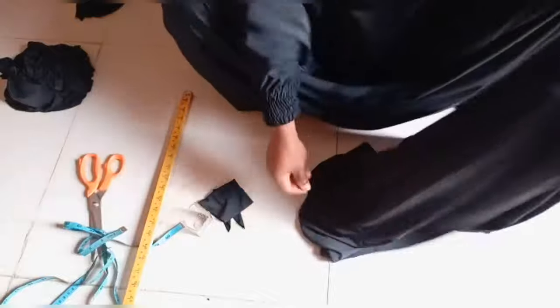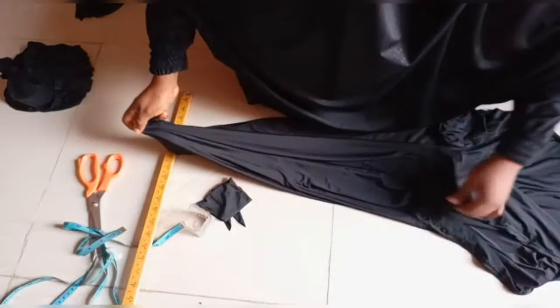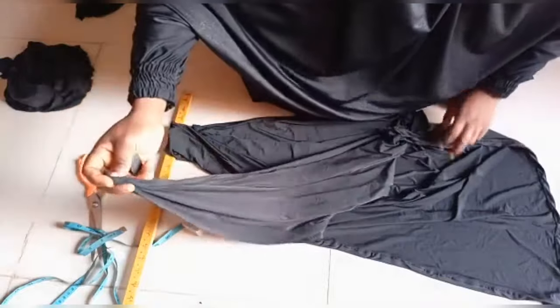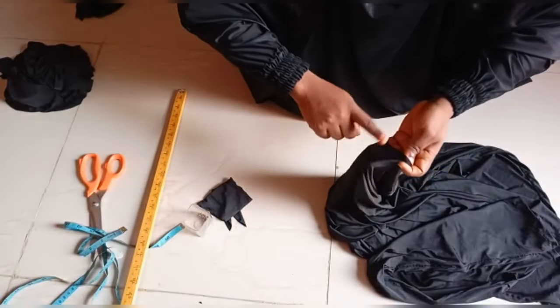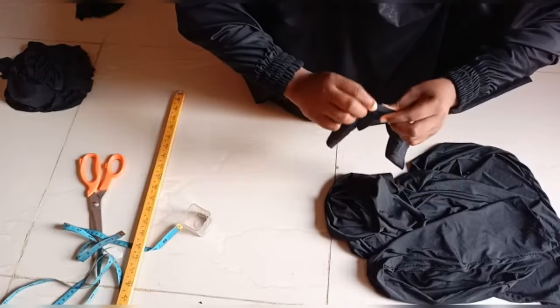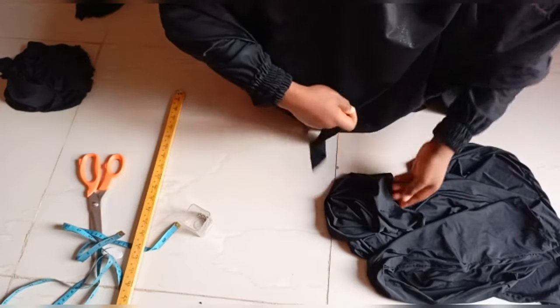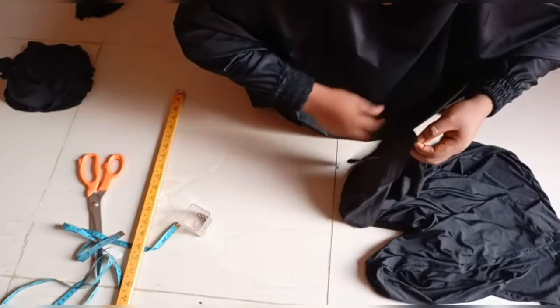I've connected the sides of my hijab — this is the joining, and this is the other joining. The next thing to do now is to hem my edges; you can decide to weave yours, I've hemmed mine. The next thing is to connect my cap to the notched side, ensuring that the notched side falls at the back part because that part is longer than the front one. I'll connect my cap, ensuring that the front part of the fabric is facing the front part of this part too, and I'll connect it all down on my sewing machine.